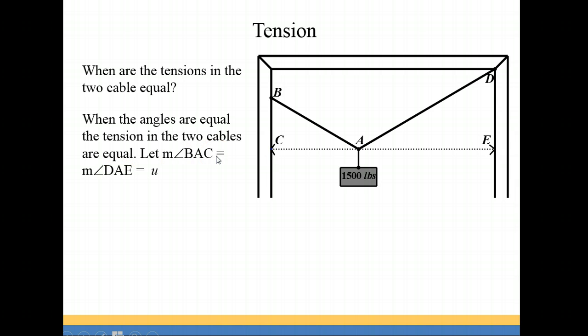And we're going to go back to the formula that we had for our opposing forces. So the tension in AB cosine U equals the tension in AD cosine U. So we replace the angles with the cosine of U. Well, those are exactly the same. So the cosine of U's can cancel out, and you just get that the tensions in your cables are equal. So that's pretty easy to show. But let's answer some more questions as well.